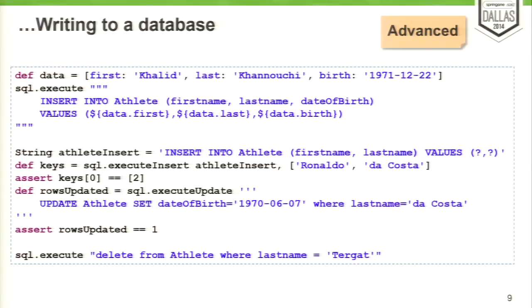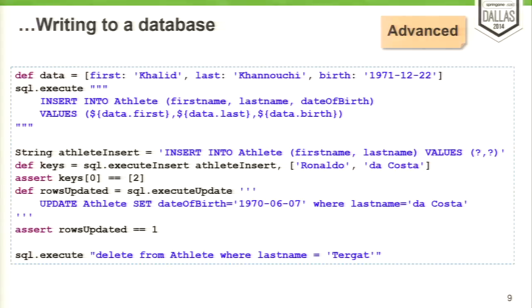So what I can do is update that row using an update statement from SQL. So here I'm going to do a SQL execute update. I can go and use execute if I want on that same bit of SQL, but if I'm interested in how many rows actually got updated, then I can use execute update and it'll return the number of rows. Okay? So if you're worried about what should I use, always go and use execute for all these statements unless you're interested in the keys that come back or unless you're interested in how many rows got updated. If you're not interested, just go use execute all the time. Okay? But these other ones are there if you need them.